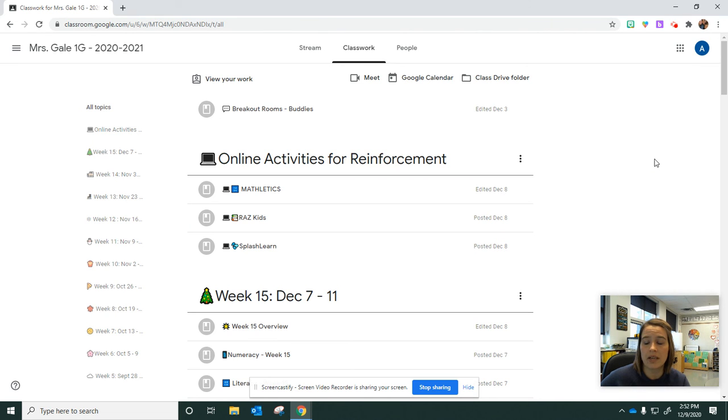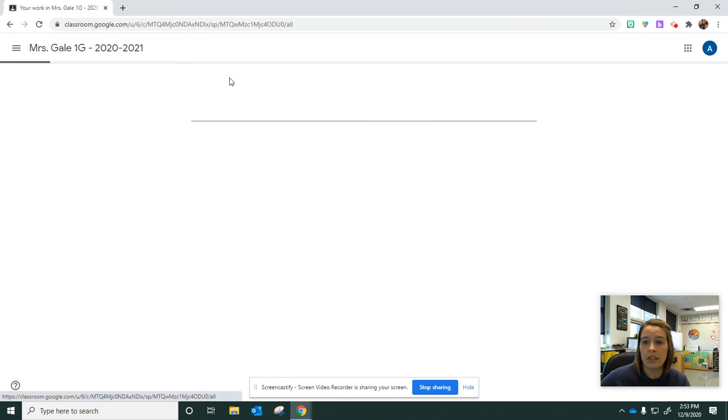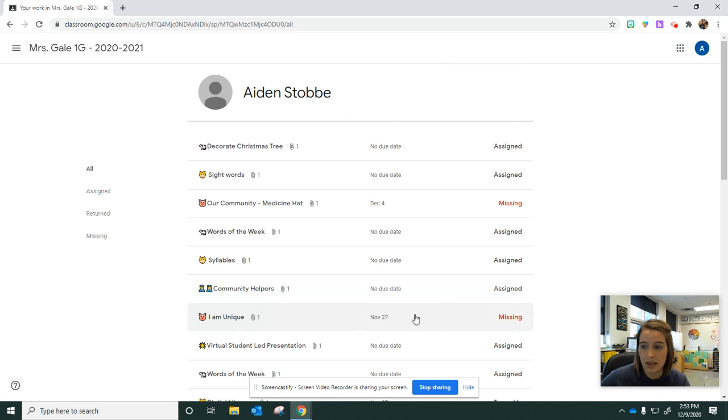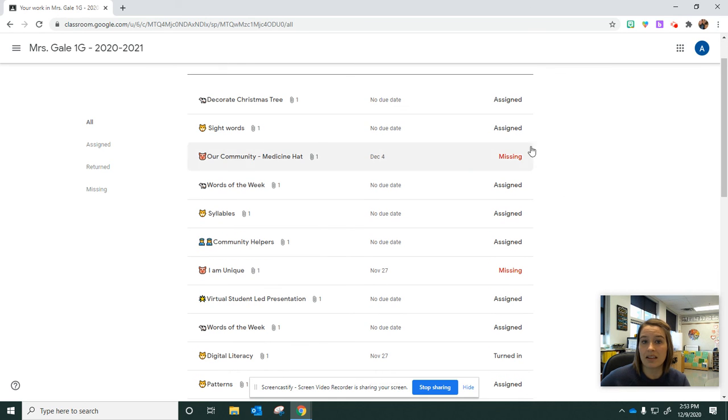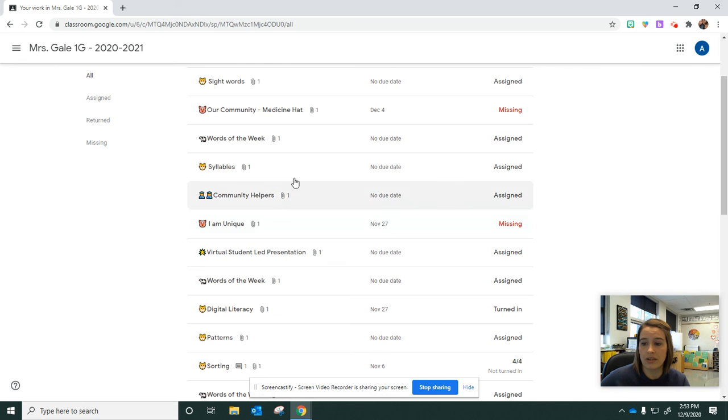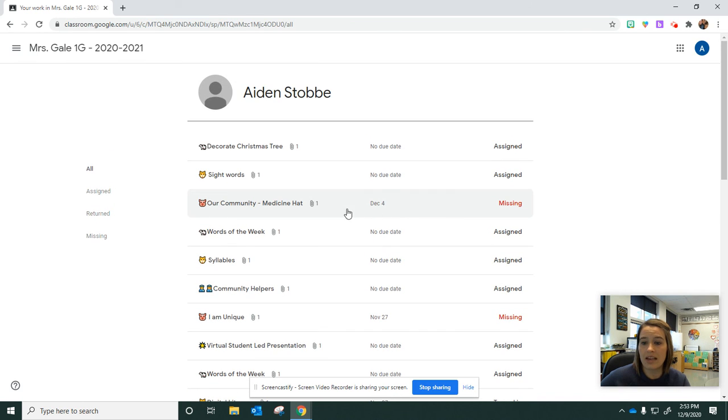Yeah, so that's basically where your child will be as far as that last week of, well, it's not only Christmas holidays, but in January. The other place that you can look for what does my child need to do, what things do they need to turn in, you can also go to this view your work button, and that will take you to all of the things that your child has to complete or has been completing over the course of the whole last school year. Do not feel like you need your child to go into these activities. Anything beyond probably this week, the week of December, what are we in? 4th to 8th, 4th to 9th, something like that.